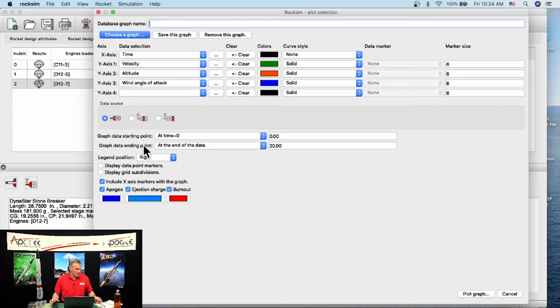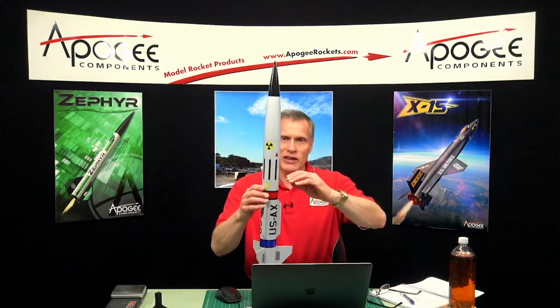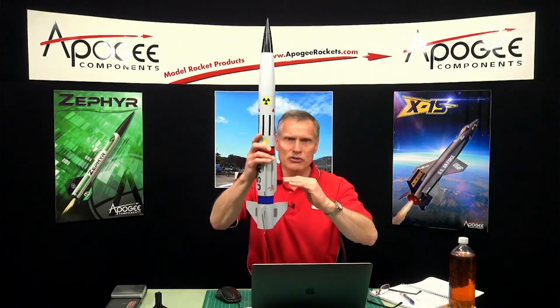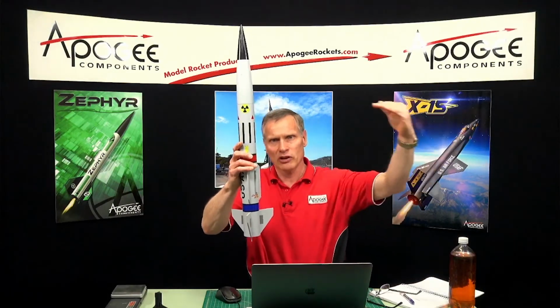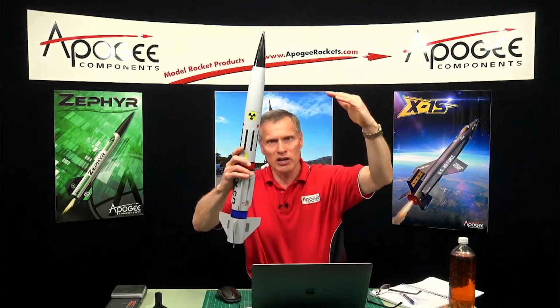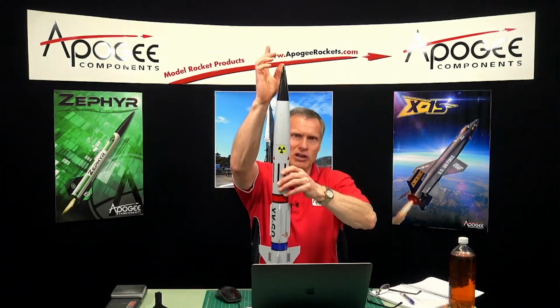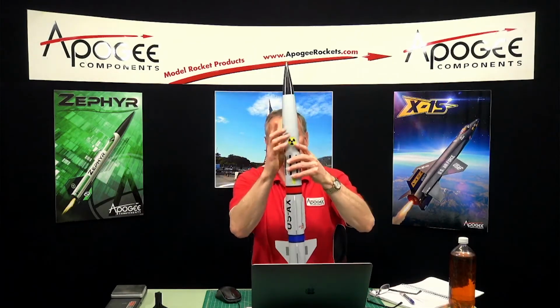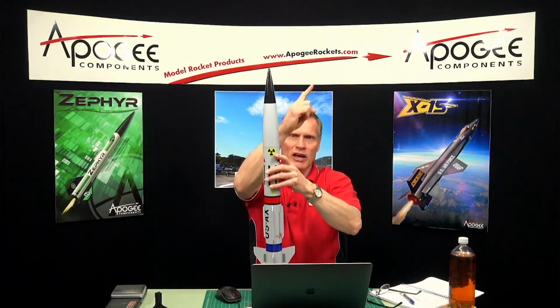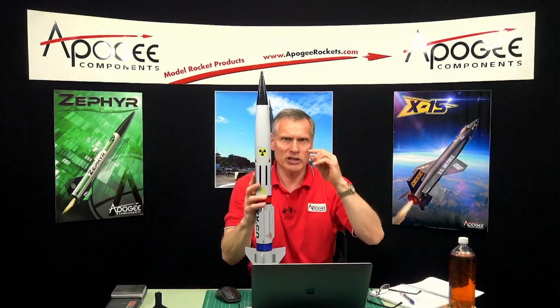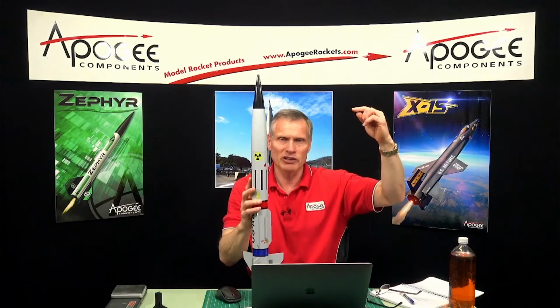So let me get my regular camera here. The rocket takes off. As it's on the launch rod, it's fixed, so the wind doesn't affect it. As soon as it leaves the launch rod, all of a sudden we have that 8-mile-an-hour wind hitting it. And if you do the vector math, we have the rocket velocity going up and a wind coming this way, so we have an actual vector going this way, and this is called wind angle of attack.